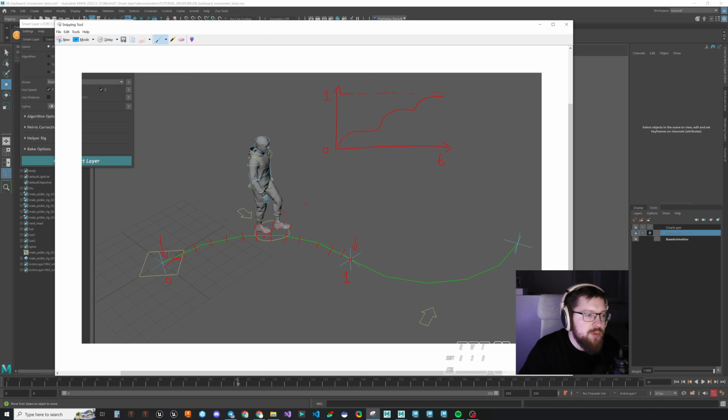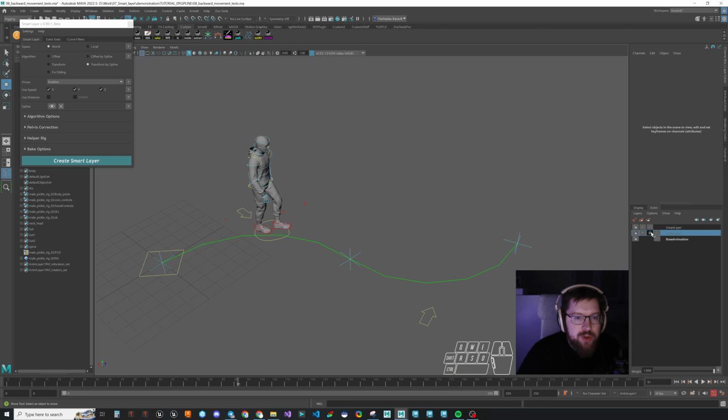in a layer. But for this case, because the character first walks forward and then backward and then forward again, we better use not the accumulated speed, but an actual distance, which would show us how the character moves in space. So with the distance, the weight can go first up, then when the character goes backwards, it will go down, then when the character goes forward again, it will go up again, and as a result, the animation will be transformed precisely. So if I run the script with the distance option enabled, the result should be correct.